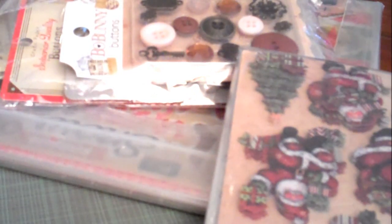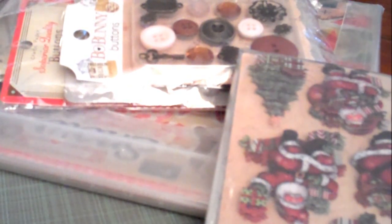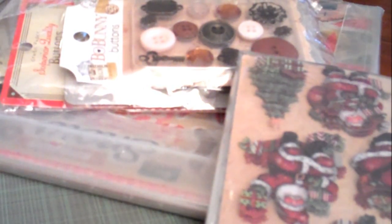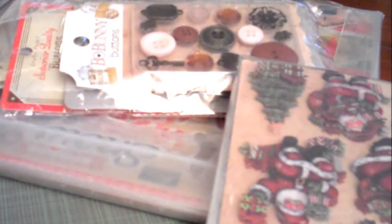I have some good stories I want to tell about Etsy, too. It just so happened that my Your Scrapbooking Supply order got here today, and it was remarkable, and I wanted to sing her praises. I also wanted to warn you to check your packages, because whether it's $2 or $2,000, that's just not right, and we work hard for our money. That little couple dollar item that wasn't in my package, I want it. That's why I ordered it.